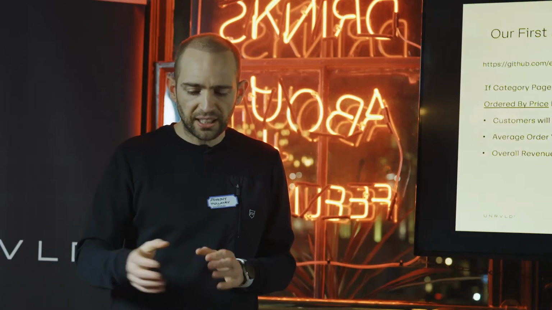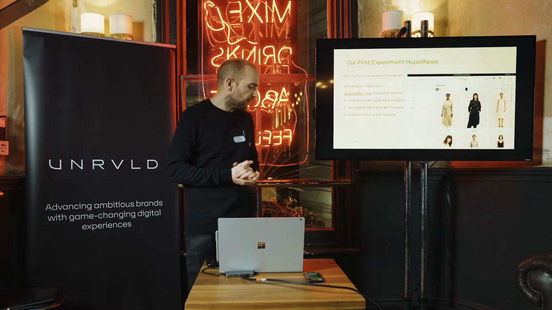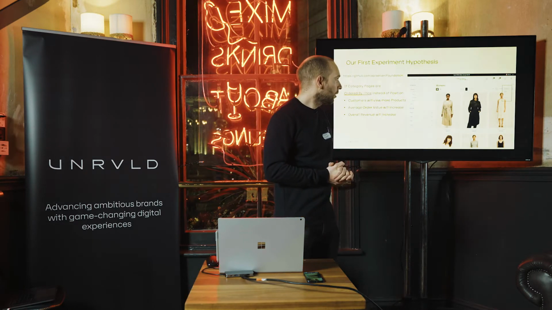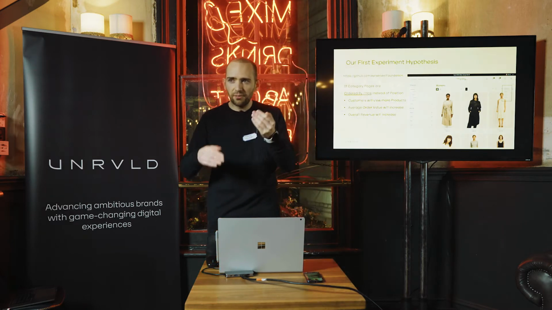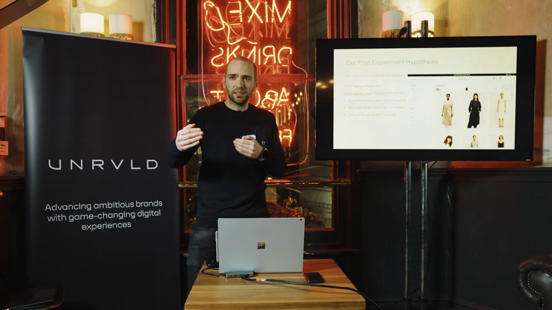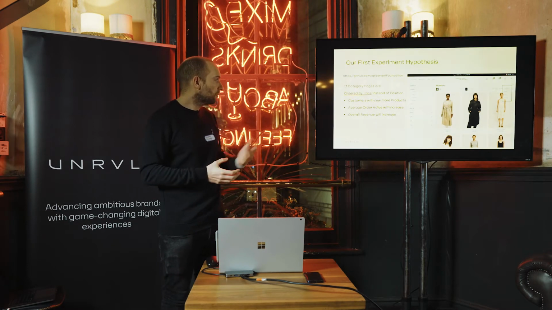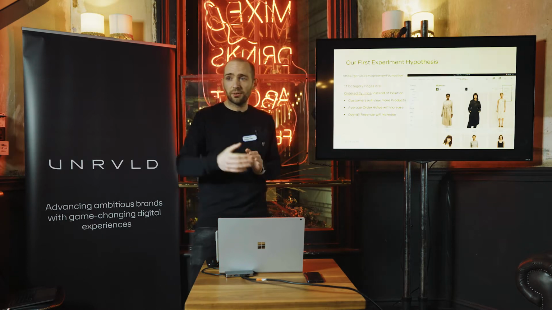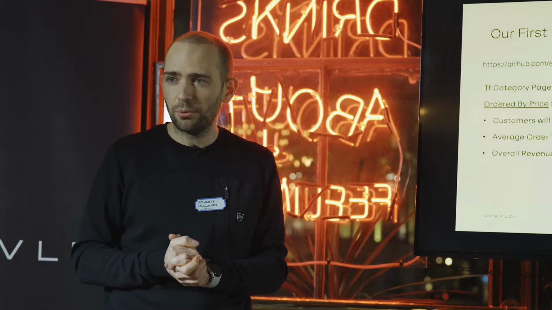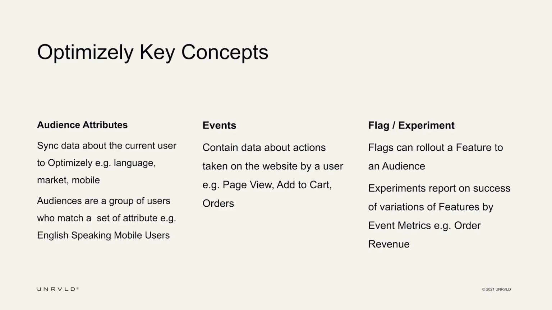Now, what I've done is I've just set this up, and I'm going to focus on the category page as regards this experiment. On the category page, by default, you get this sort ordering over here on the left-hand side, where it's ordered by position first and then name, then price. So we're going to create an experiment. And the hypothesis behind our experiment is that if the category pages were ordered by price, where customers would see the cheapest first, instead of position, customers will view more products, average order value will increase, and then overall revenue will increase. So we're going to go about trying to install that now and set that up.